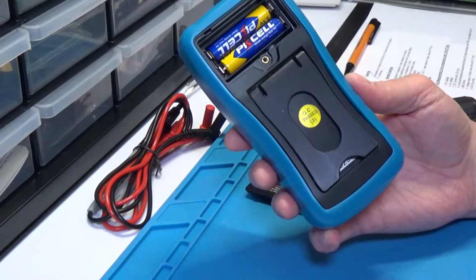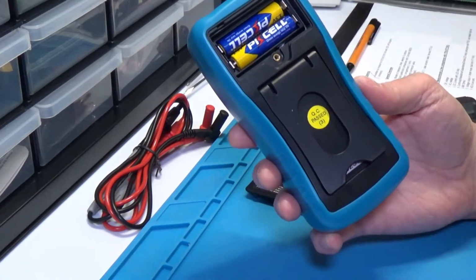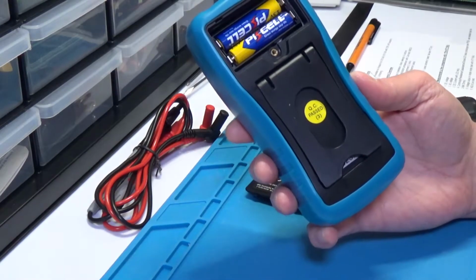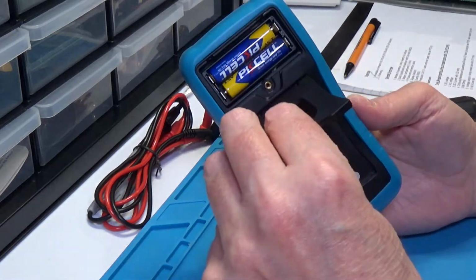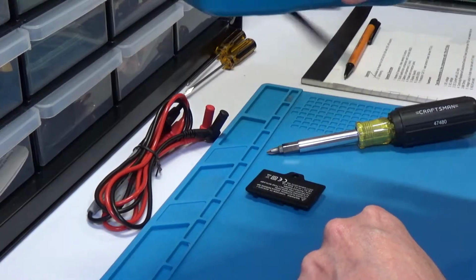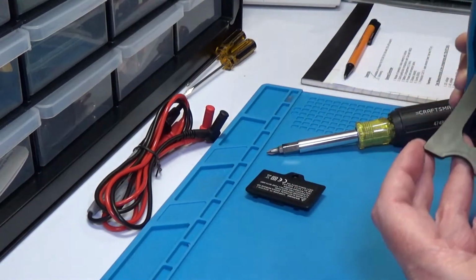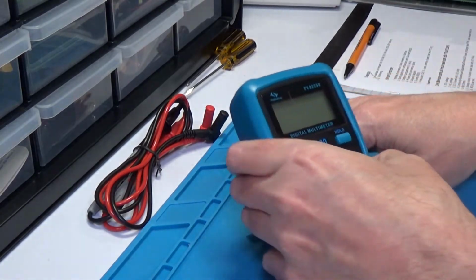It takes a couple of AAAs, as you can see here, and it is a metal or a brass insert. Looks more like brass to me than metal, but maybe it's metal. And then of course you got your stand here, which is kind of like the Anning Q10. I think this particular stand is a little bit more robust, but I mean it does stand up well, as you can see here.